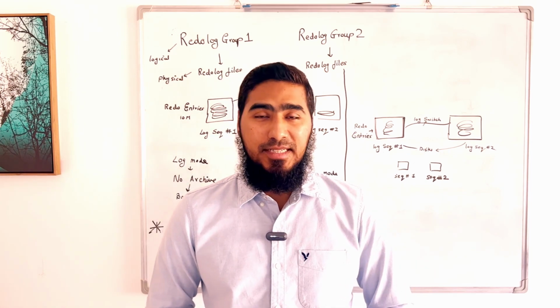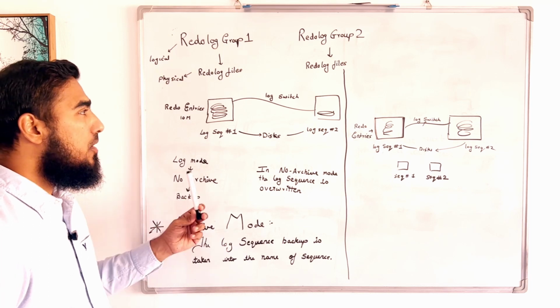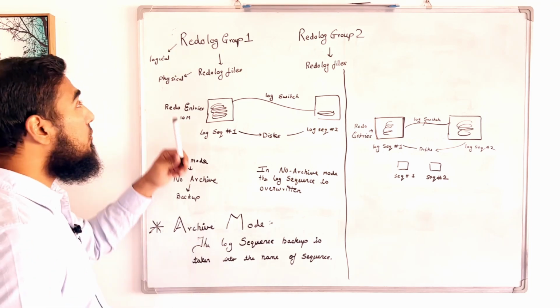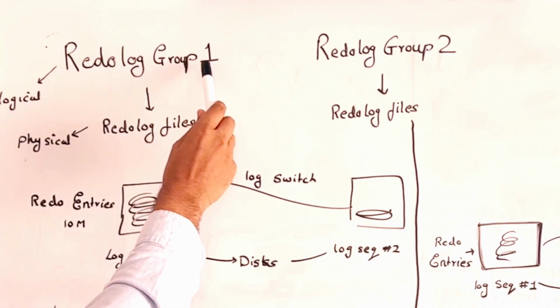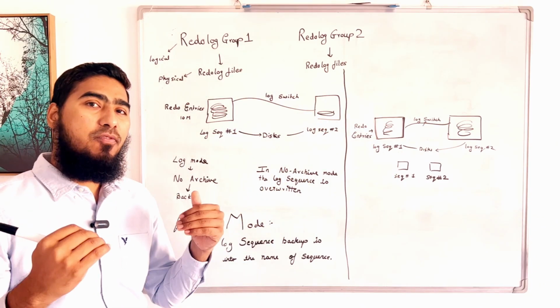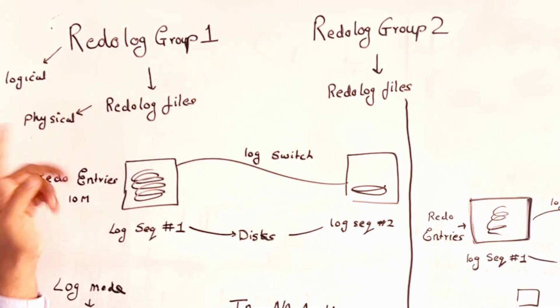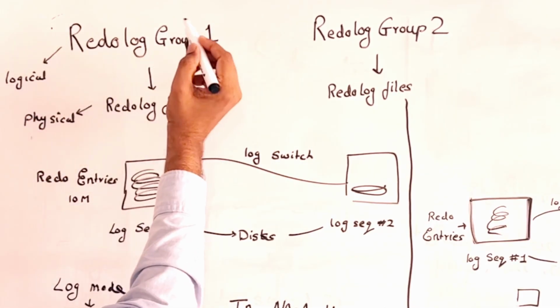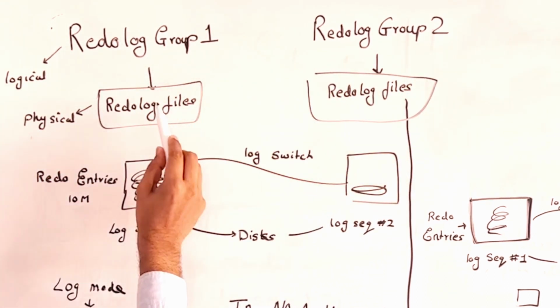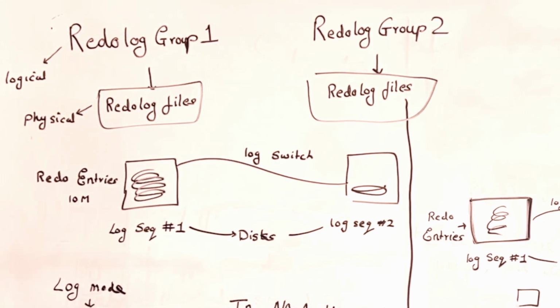Let's jump into the session for today. So here is a diagram and we will look into it step by step. We have redo log group 1 and redo log group 2. So there are two redo log groups which have redo files or members. Redo files are there for both. Let us put this in a box. So these are redo files. This is logical, this is physical. Now consider these files, redo is being written into these files.